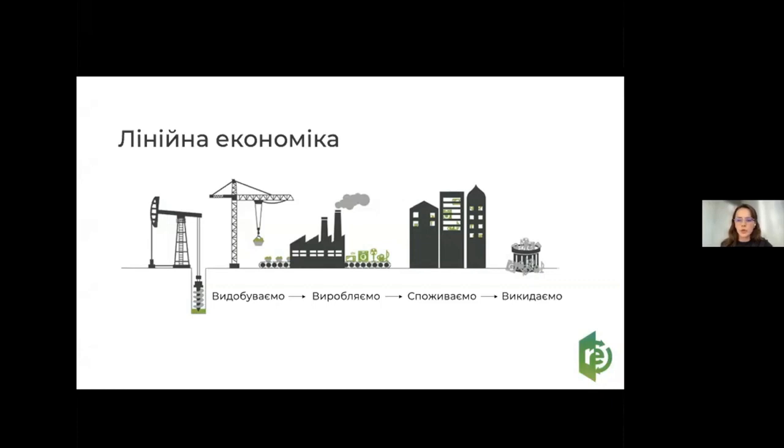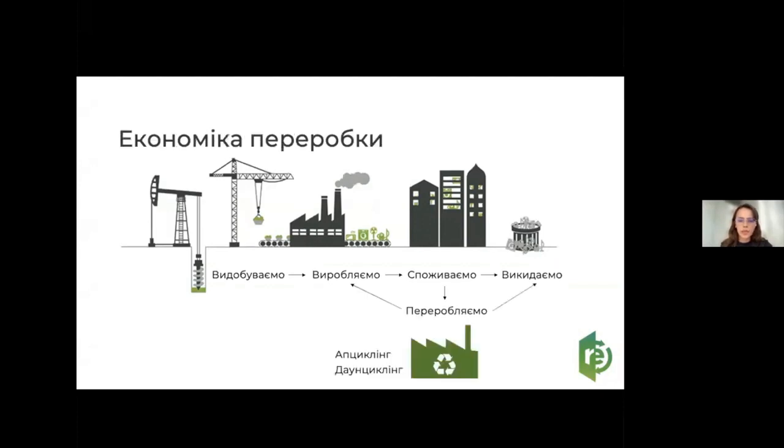And we find ourselves with a huge amount of waste, which is continuously growing. We find ourselves with CO2 emissions, which are associated with the linear system at each stage of production, and lots of other negative economic and environmental consequences. So what do we do to avoid the negativity caused by this ineffective system?